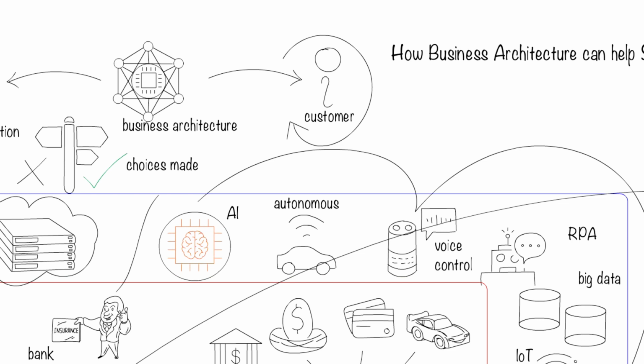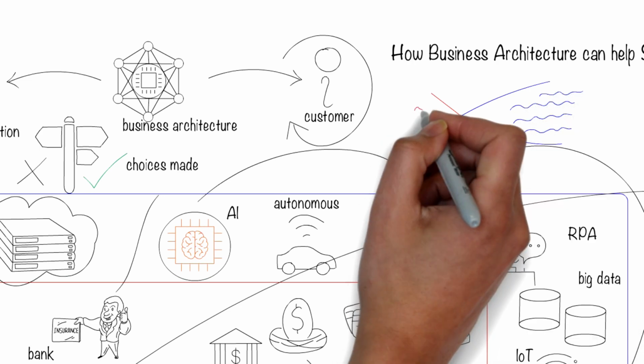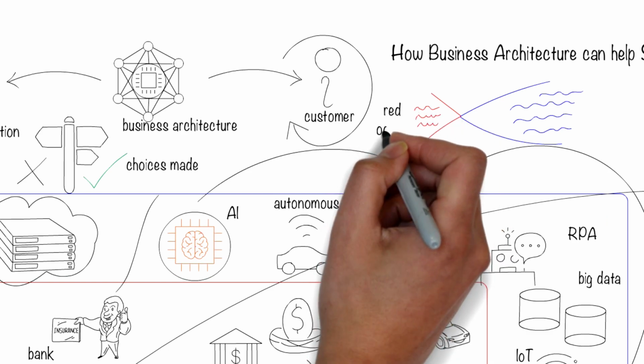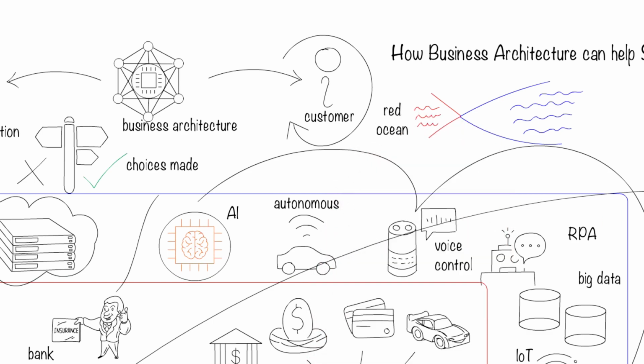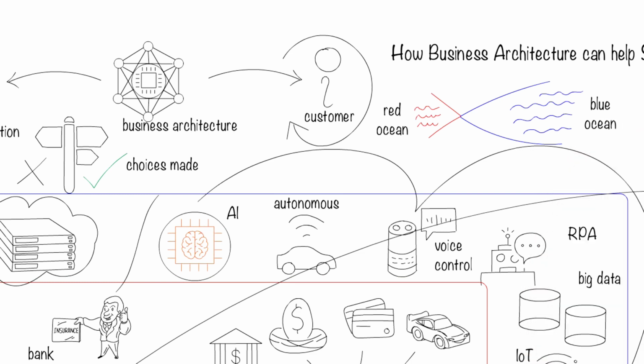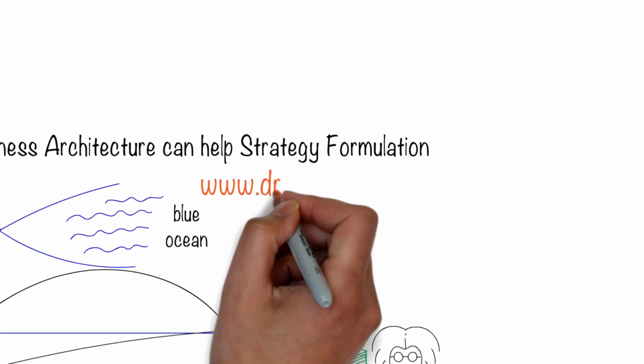Business architecture can have a huge impact at the very foundation of the business, and yet companies don't use it as much as they should. Imagine that this bank went with the first option of offering auto insurance. They might be struggling in the future or operating in the red ocean. Now, by taking a different approach, they have opened up a completely new market called the blue ocean to operate in and flourish in.